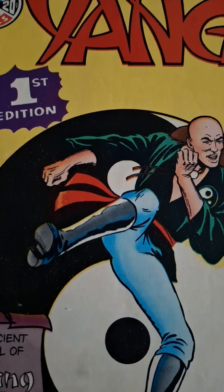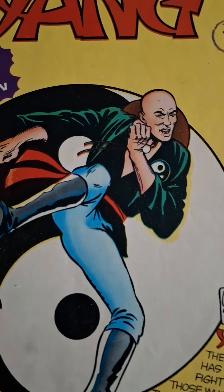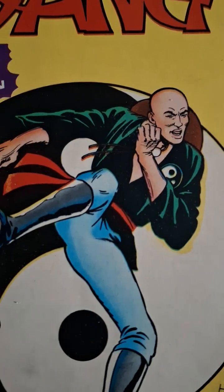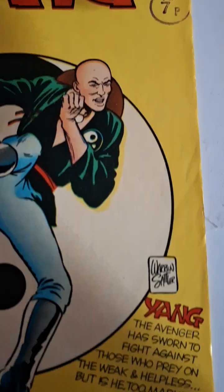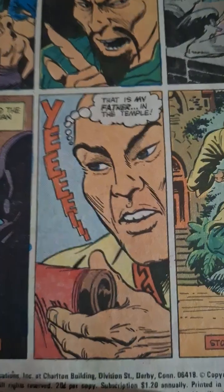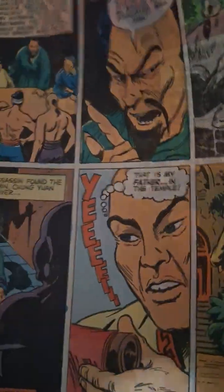And they did have a superhero line, and this isn't really a superhero line, but it did manage to catch the zeitgeist of the 70s with a martial arts comic, and this is the first issue of Yang. It's from, I think, 1973, I want to say. I could be wrong. Yeah, 73. And it is the usual kind of kung fu fare.